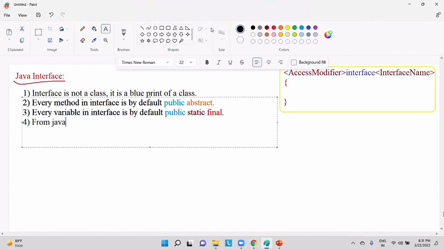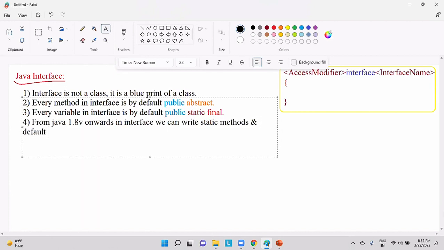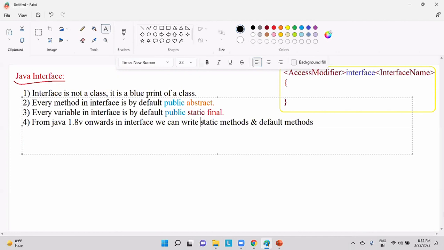From Java 1.8 version onwards, in an interface we can write static methods and default methods.